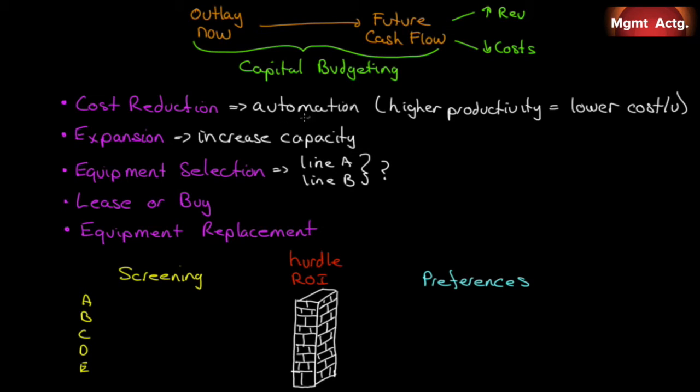Typically, cost reduction means automation. Automation leads to higher productivity. And remember, higher productivity is lower cost per unit. So I don't have to decrease my costs. All I have to do is increase my output per hour and my cost per unit drops. That's the same thing. If my cost per unit drops, my cost of goods sold drops, my gross margin increases. You have to be able to see this all the way through the balance sheet and into the income statement. So cost reduction, this is efficiency investing.